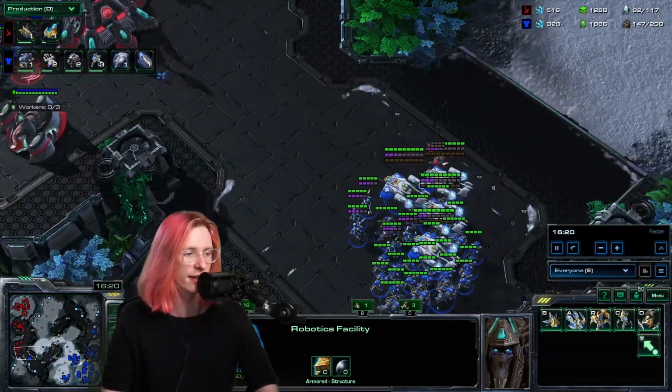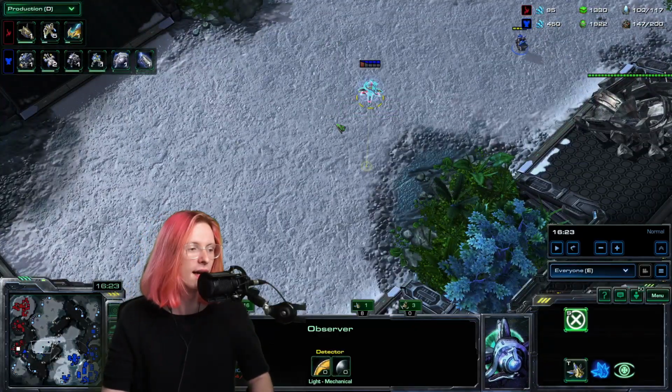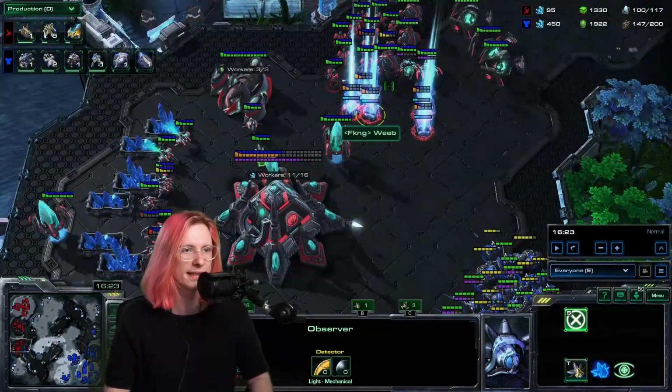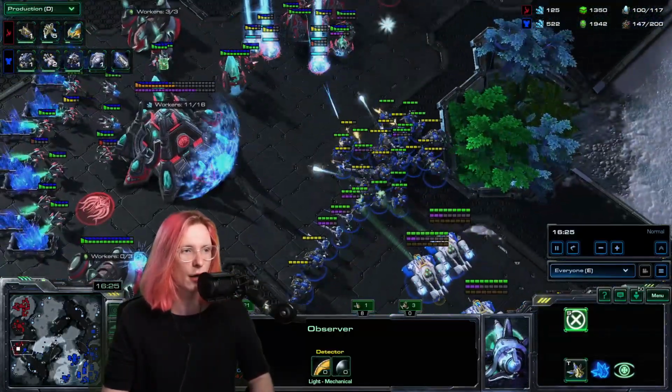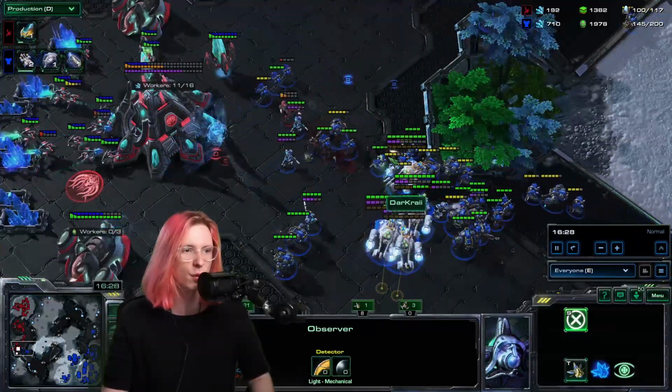So the Zealot scouts this once again, and we have this observer here, this observer here, this observer here. A little bit too many observers on one spot. If this observer would have been here, that would have been amazing. And because of that, once again, the army is out of position. But we've got disruptors now. And look at how much the Terran has to move instead of shoot.